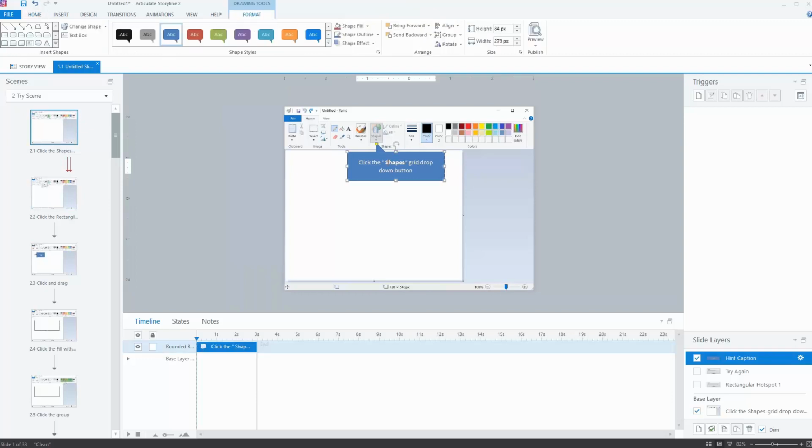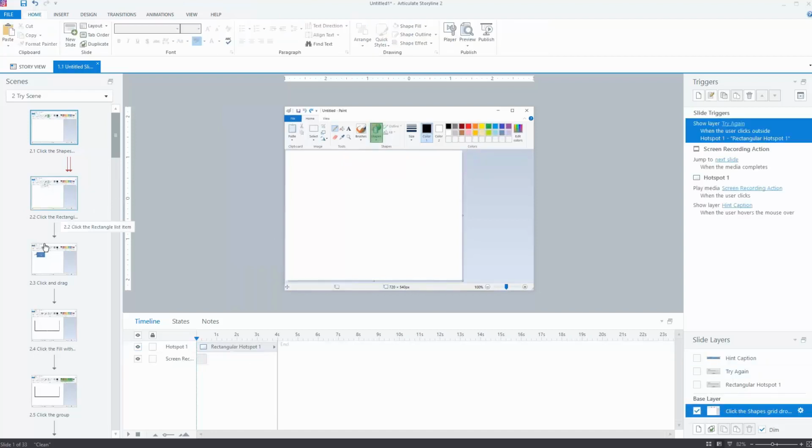And then I can go in and I can say, I'm going to edit this to get rid of that extra space. And maybe I don't want to call it the shapes grid. Maybe I just want to call it the shapes drop down button. And I want to edit this to do some different things. Like I said, I can pretty much customize that how I want. If I wanted to add another button to the screen, I can add a trigger that will call that information out.